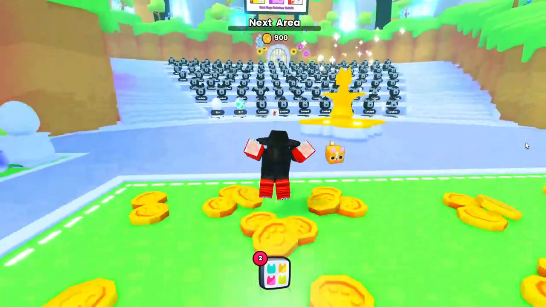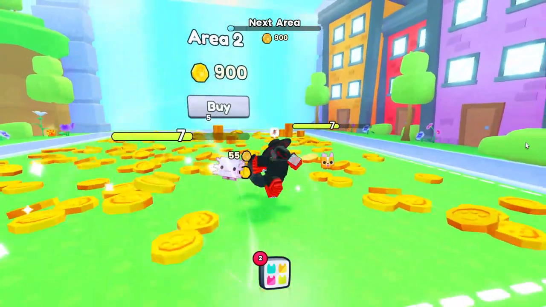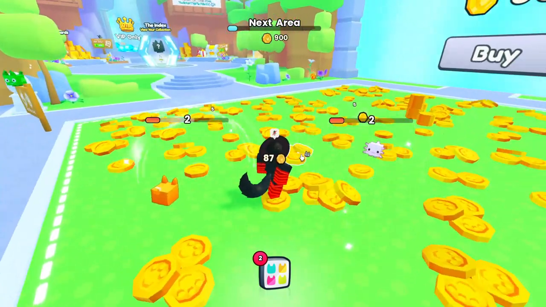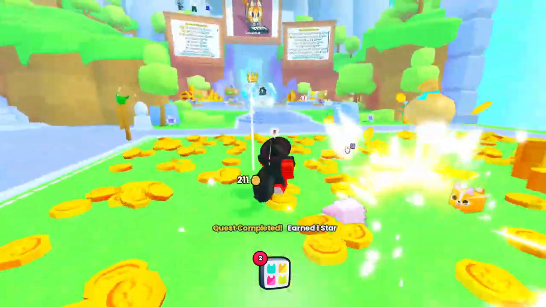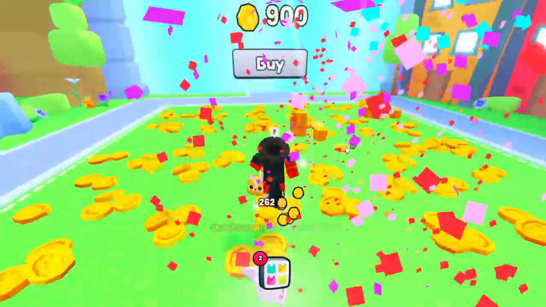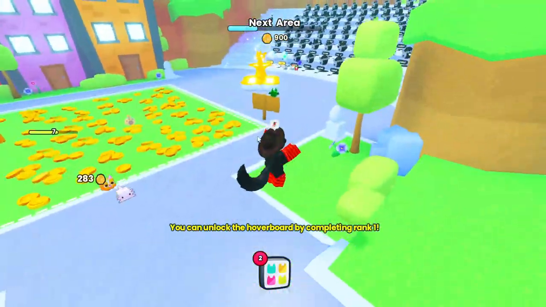What is up, everyone? In today's video, I'm gonna be playing Pet Simulator 99. This just came out, and I just started, and I don't know what's going on. It's just randomly clicking. I guess it's auto-click, I don't know. But, yeah. I'm just getting all these coins, bro. I don't know.